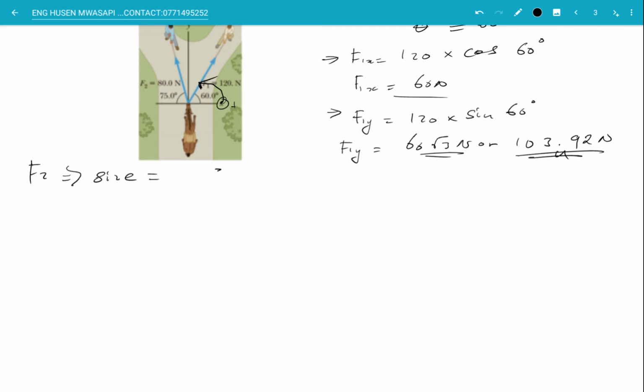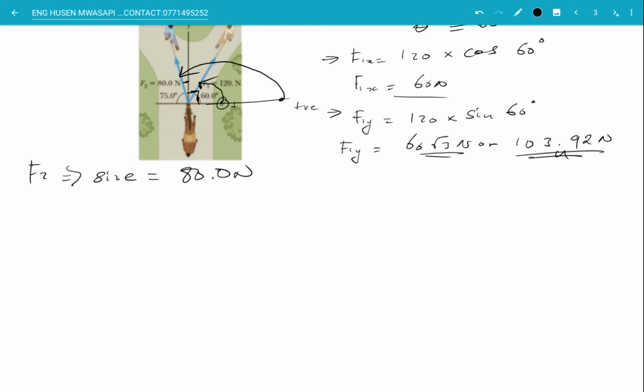Alright, so the size was actually 80 newtons, but the size that we picked was wrong because it should be 80. Remember, it should always be measured from the positive what? X-axis. So it's a positive x-axis, so measure it from this side, going that way. So you know that from here to there it's 90 degrees. All you have to do is find this angle.